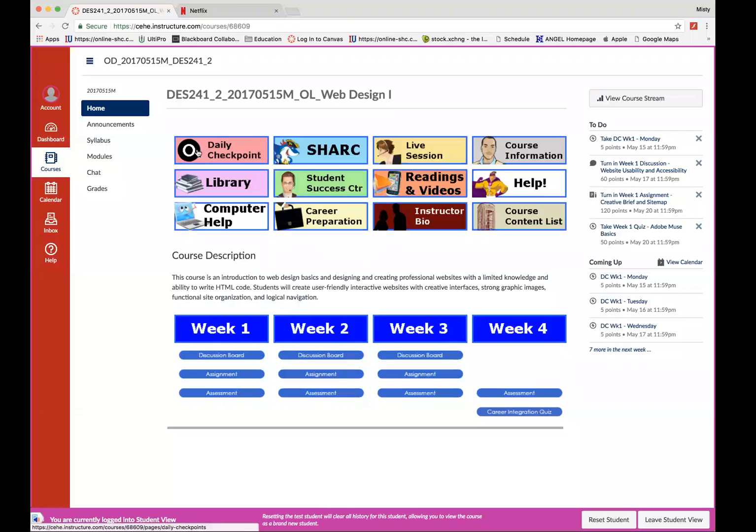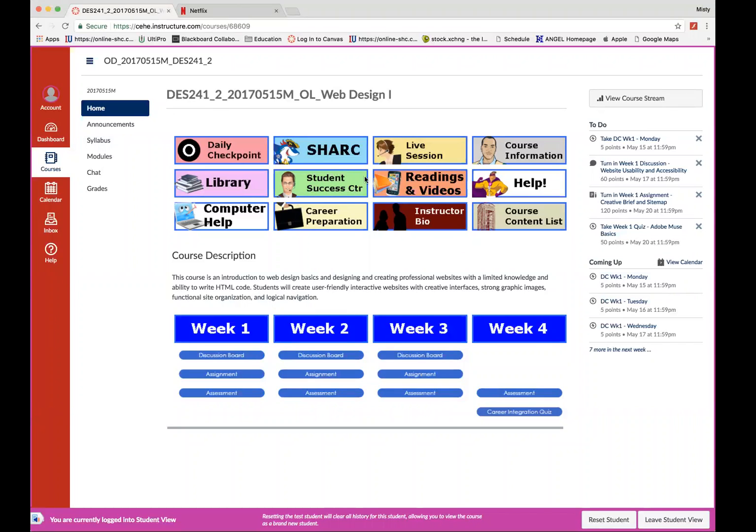This is how your screen looks when you log on to Canvas. You need to get into the SSC, the Student Success Center, because you need help from me or from Christy. Christy's schedule will be posted in our announcement as soon as I get it. I haven't gotten it yet, but as soon as I do, I will post it. That should be by this evening. By the end of the day, I'll have it posted.